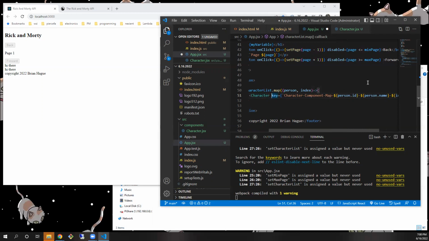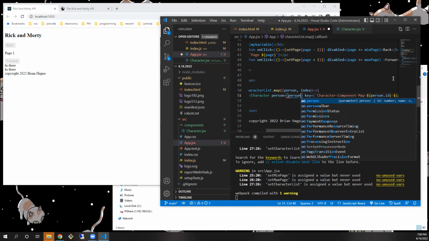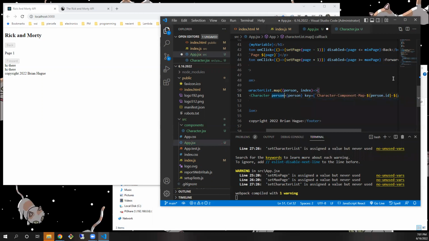So the other thing that you probably want is to pass in your person. So this is where we're getting into props. So this person over here inside of the curly brackets is referring to this variable here. So whatever is coming off of this map, where this person over here is a banana word.